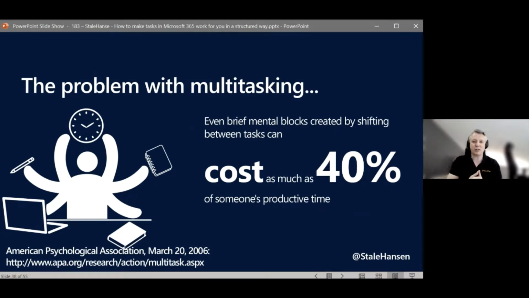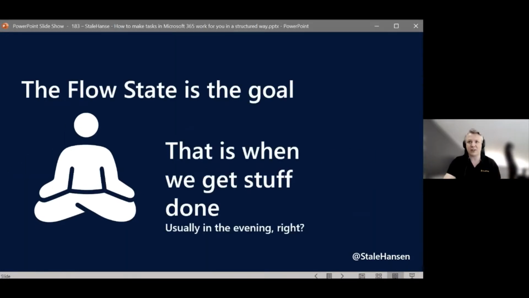So every time you switch context, regardless of what it is, nothing takes 5 minutes, right? Because you need to switch context, get into flow, and then do it. So this is our challenge today. And the goal is reaching the flow state, but typically that happens off hours, early in the morning, late in the evenings, when your coworkers aren't disturbing you. That's what you think, but it's actually you who are disturbing you.